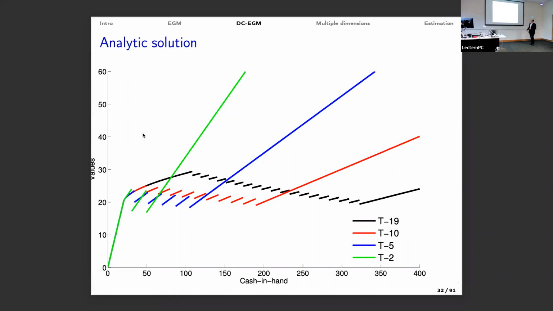What can you say about this? It's very important not to confuse this picture with the simulated consumption profiles. We have cash in hand, so wealth, on the horizontal axis here, and the optimal amount of consumption is shown by different graphs, okay? But this doesn't mean that if I move along this red line from 200 to, say, 190, I'm going to be consuming more. Well, if it happens to be this difference in the simulation, then my consumption would change.